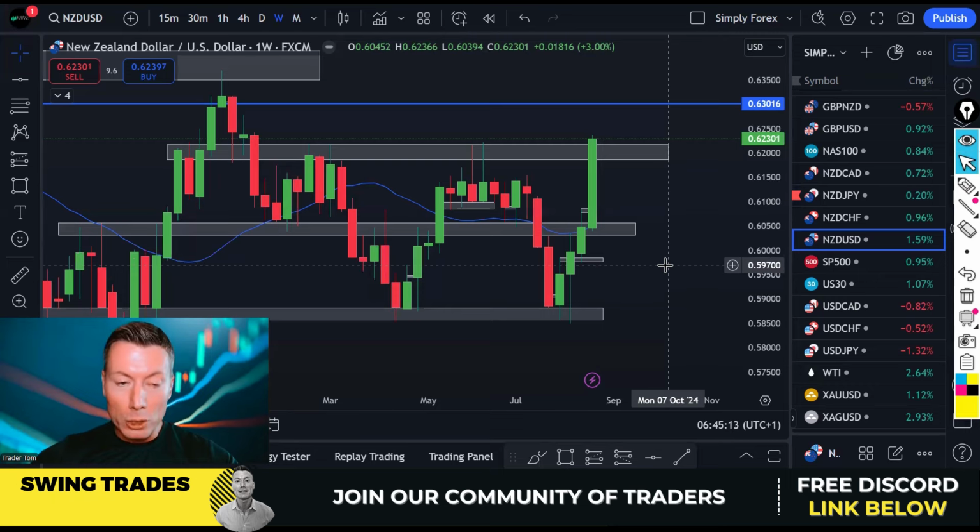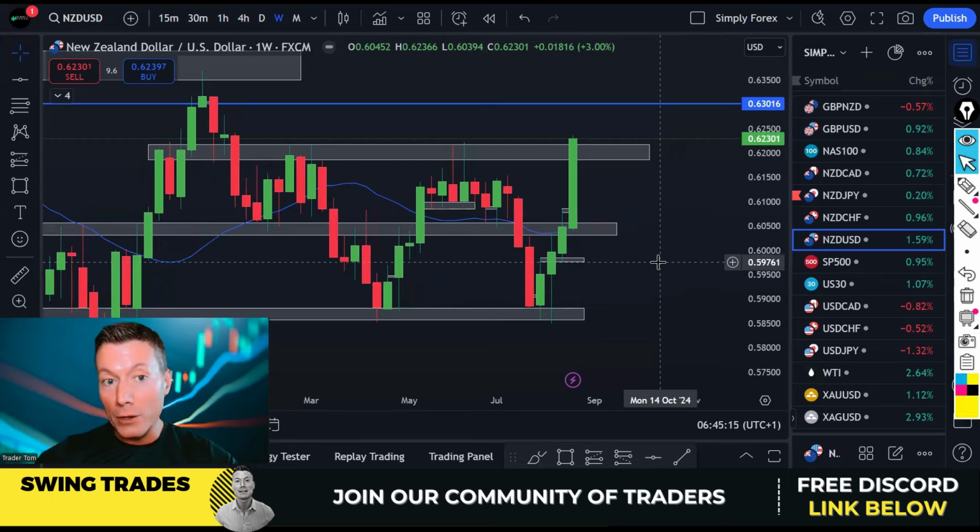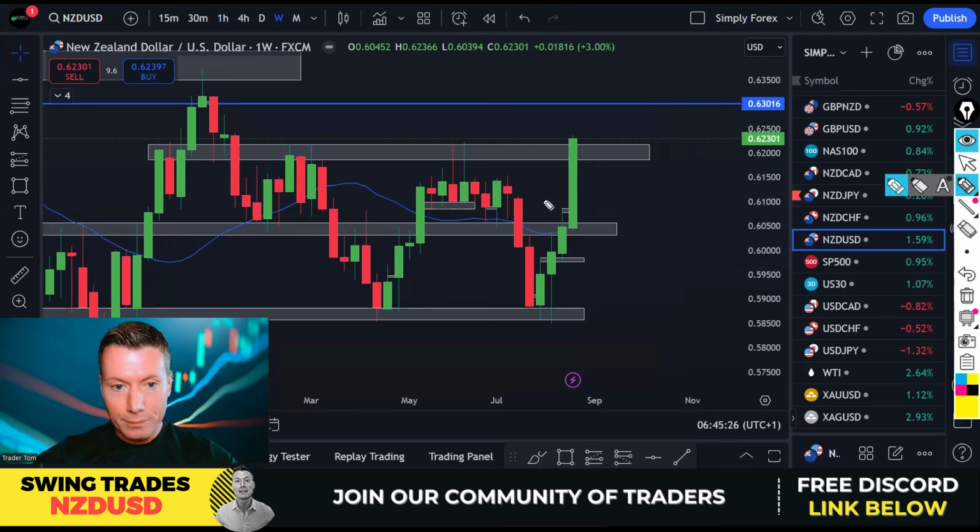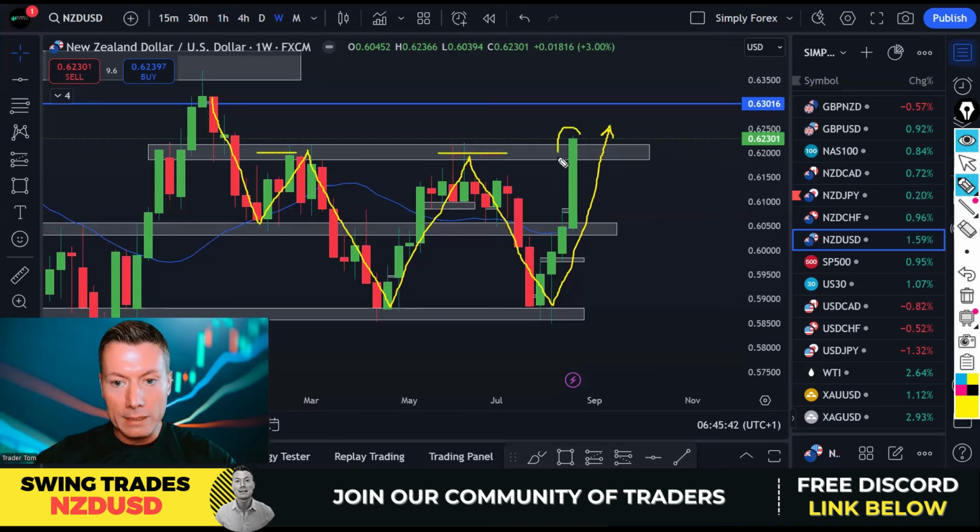The first swing trade I'm looking at, and the first US dollar pair I'm looking at, because we saw some US dollar weakness last week, and we're looking at New Zealand US dollar, right? So we're going to look at the weekly charts, guys, because these are swing trades. We might even take a look at the monthly chart on some of them. But if we just follow this weekly chart, you can clearly see we're in an uptrend, right? Because we've just broken this key resistance level with this bullish candle.